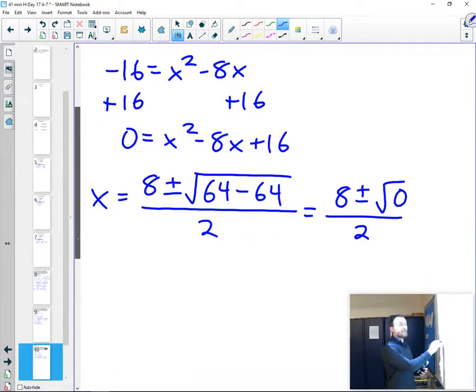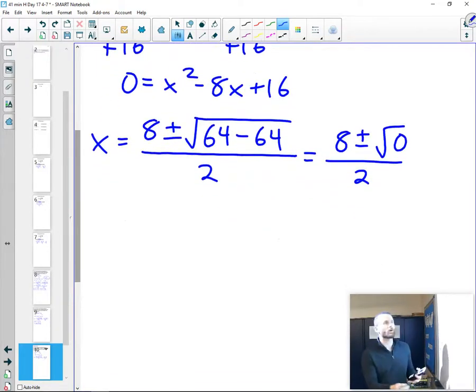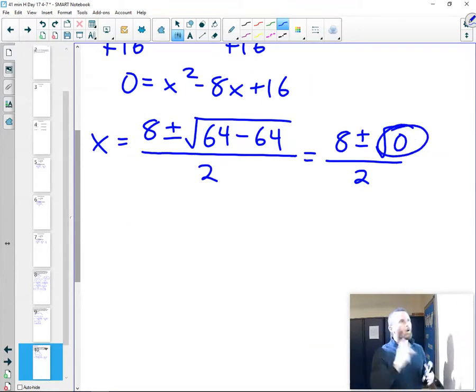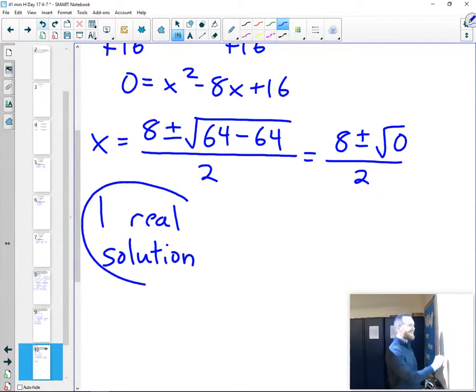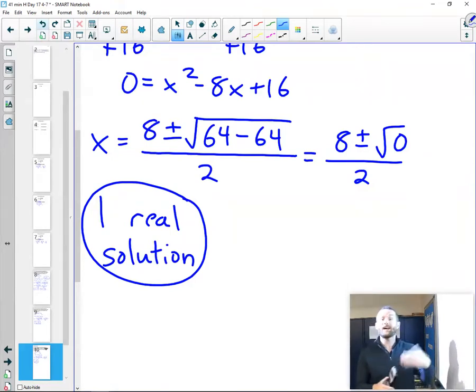Now, if you're thinking ahead and you understand how this formula works, you're thinking, oh, we're only going to get one real solution. So the answer to their first question is one real solution. Now it's just up to us to find that real solution. But let's say I'm a student and I didn't see that. I didn't recognize that the discriminant being 0 tells us that there's only one real solution. Well, we just keep simplifying. So let's see what happens.